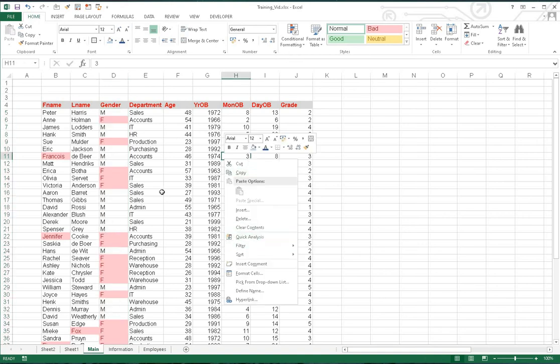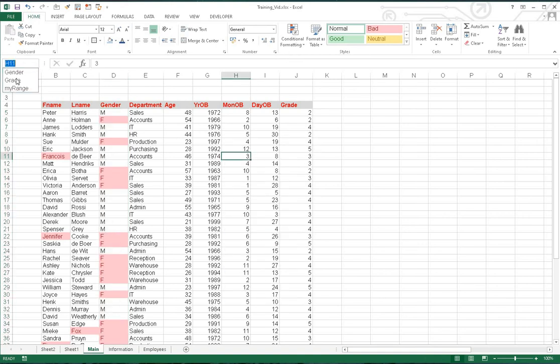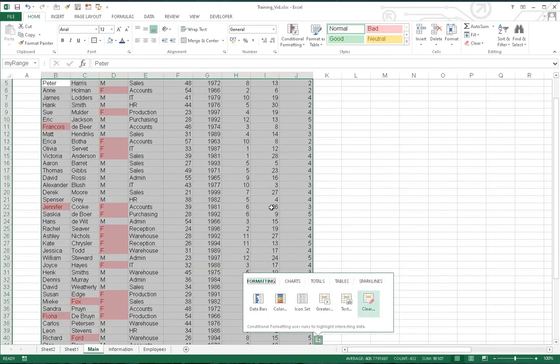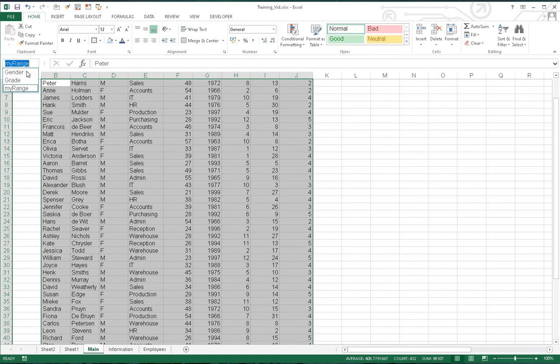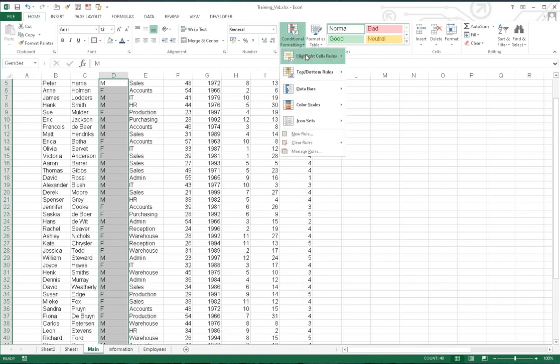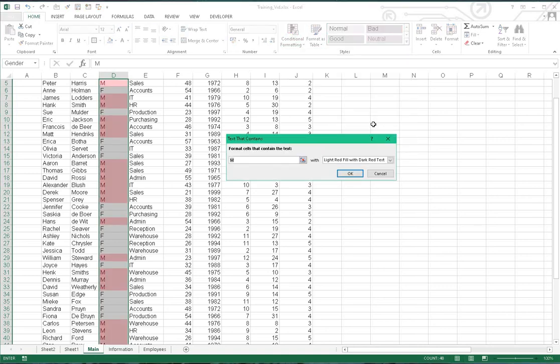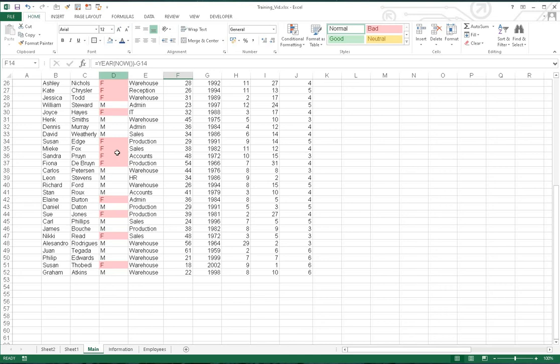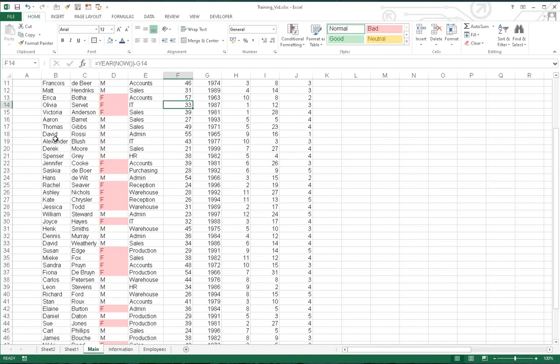Now I can go first clean out, because otherwise it's not going to be obvious. Clean it out. I'm going to select gender, and I'm going to say in that condition, find me everything that has an F. Okay. Now I have found only the females in the database, and I've left out all the people where the name contains an F.